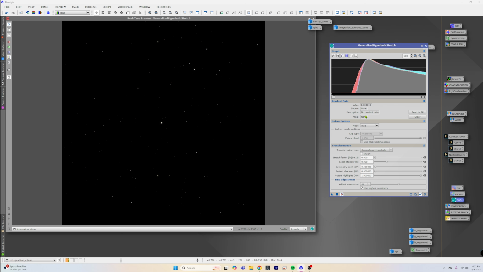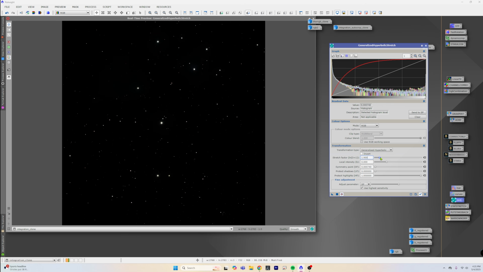Go back to log mode, and there is a ton of background nebulosity in this image. So we're going to go right there to the left, send to SP. We'll zoom out so everybody can see the log view again, and we are just going to start to stretch this image.